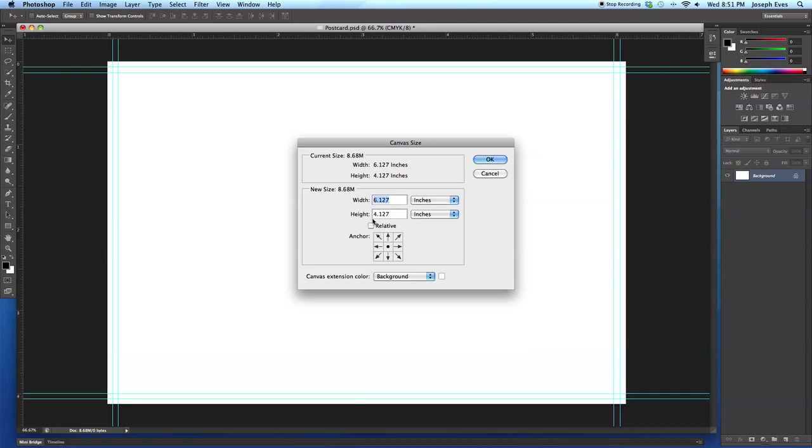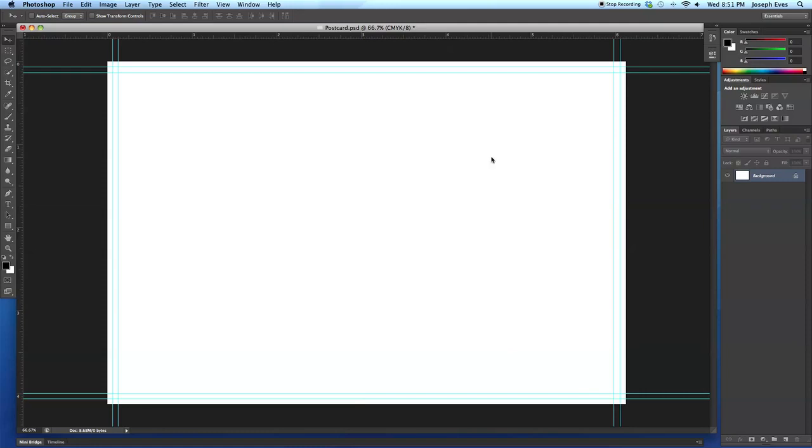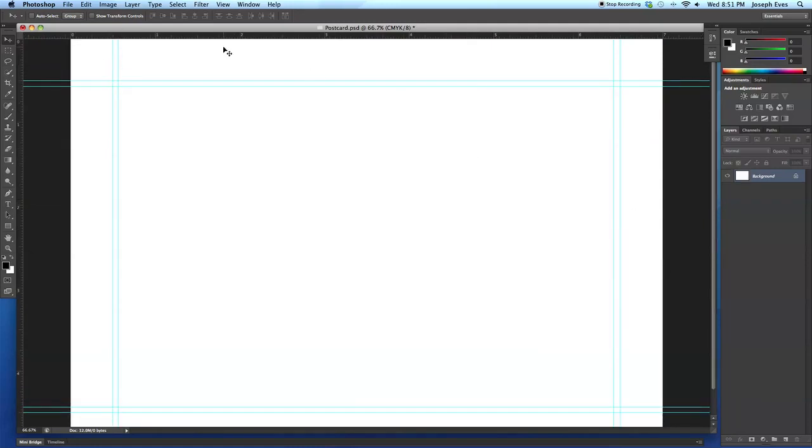Now if I want to keep that relative and make it bigger, maybe I decided to make it a 5x9, then I would type in 9 inches, or a 5x7, let's do that, 7 inches wide by 5 inches tall. When I hit OK, now it made my canvas, or my new document, 7 inches wide by 5 inches tall.